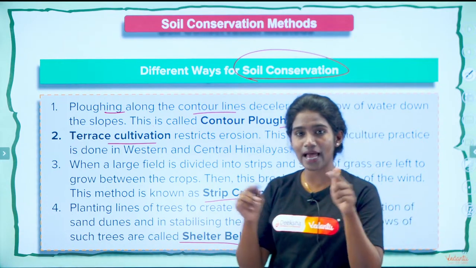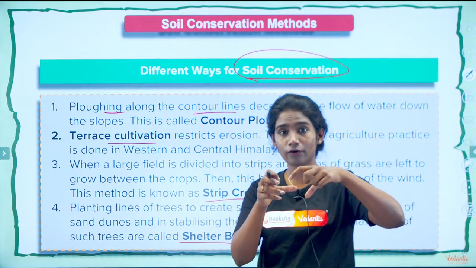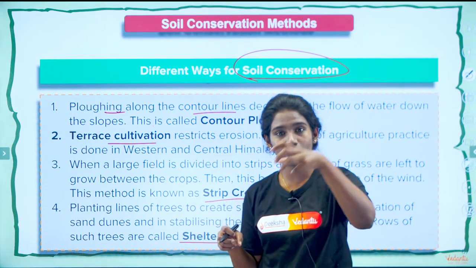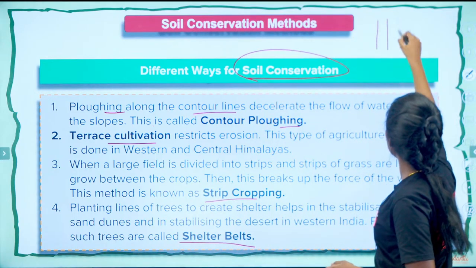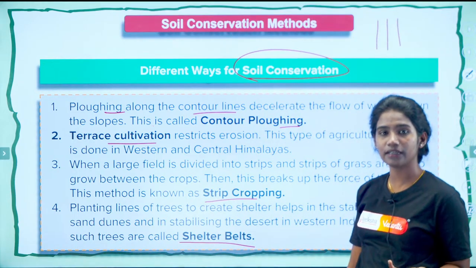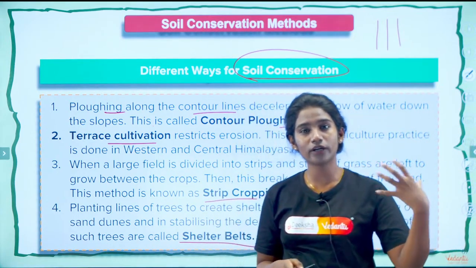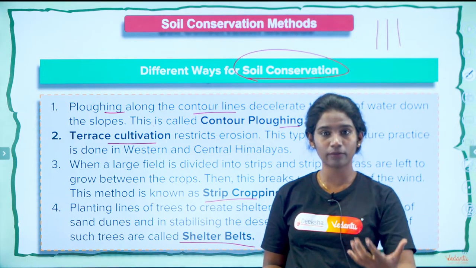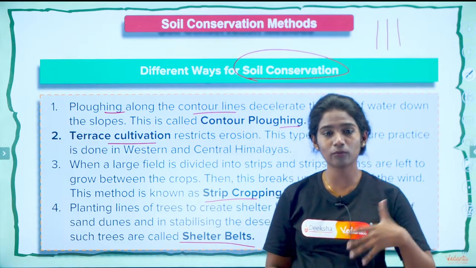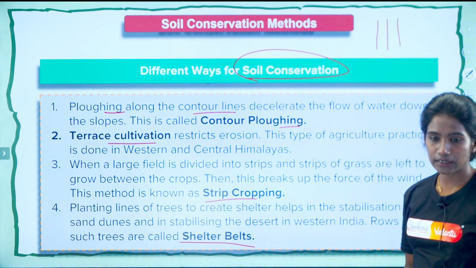You would have seen, in an agricultural field, with the help of a tractor, there will be one piece of equipment that will be dragged on the land and it will create lines like this in the field. That is plowing. Why is it done? It removes the unwanted plants from the soil, and any microorganisms will be removed too. Mostly it will remove unwanted plants and keep the soil fertile. That's why it is done.